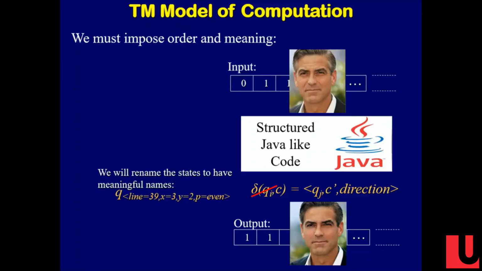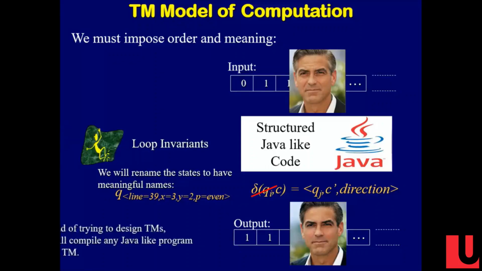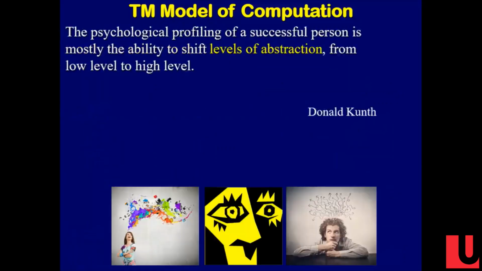And so in some ways, not only are we going to prove that Turing machines can compute anything, we're going to say even if you impose these rules, they still can compute anything. So why have a weird Turing machine? Because it's only going to confuse people. Right? Everybody good? All right, so in our loop invariant, we're going to impose loop invariants. And, right? And instead of designing our new Turing machine, we're going to compile. Everybody good?